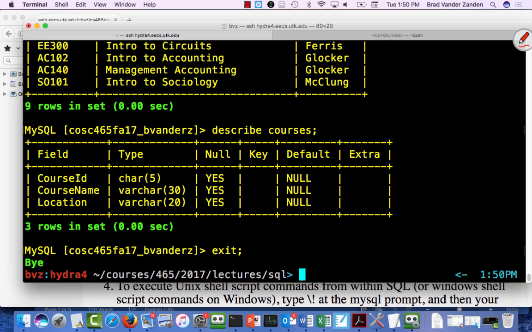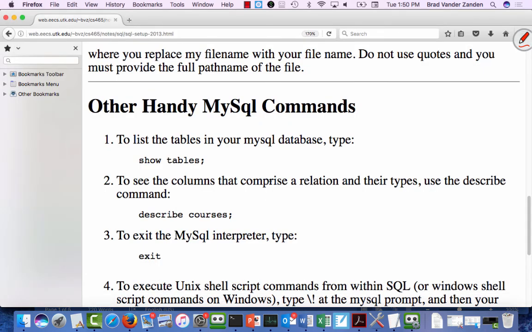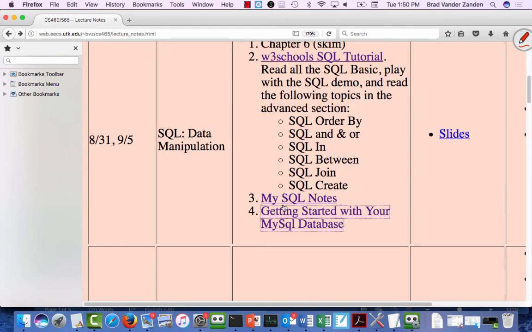Okay, that's all we're going to do for the time being. So just some basic commands to get set up. If you didn't follow all of that, you can go to this Getting Started with your MySQL Database from the lecture notes for Thursday, and you can do it at your leisure or once you have an account established.